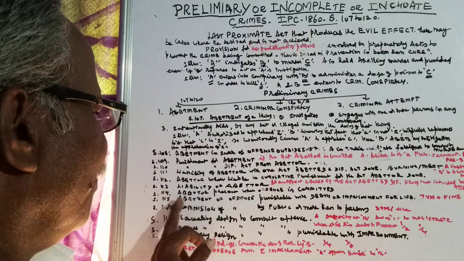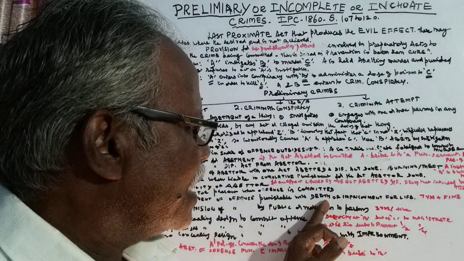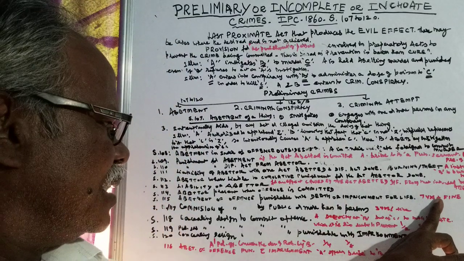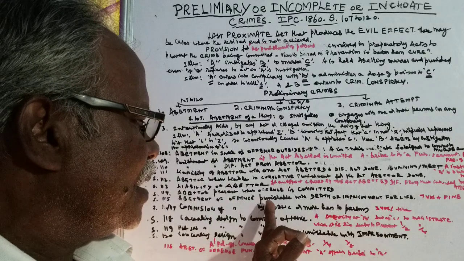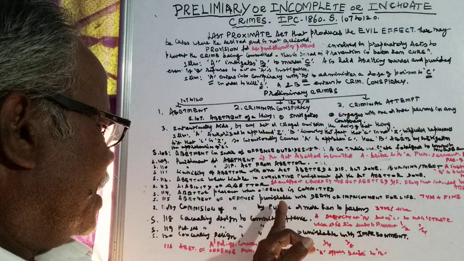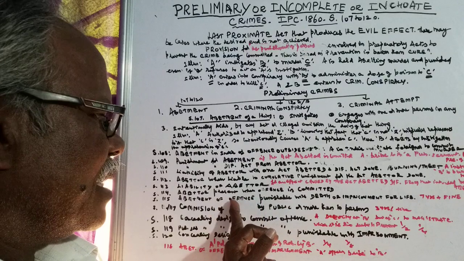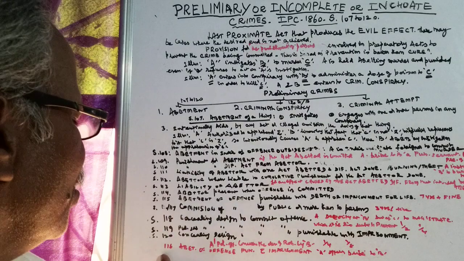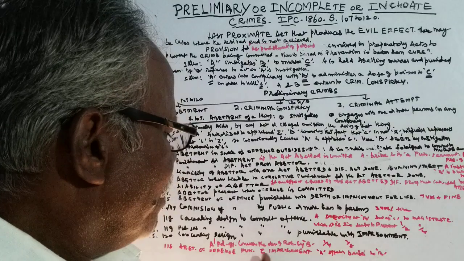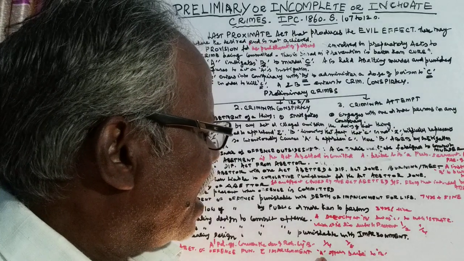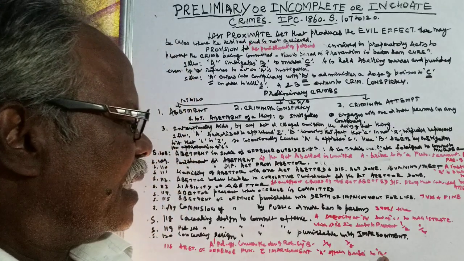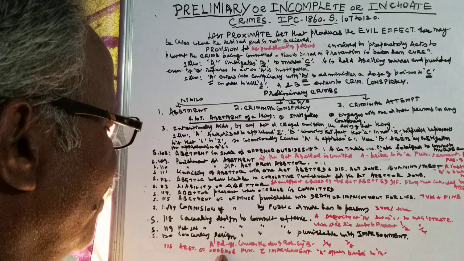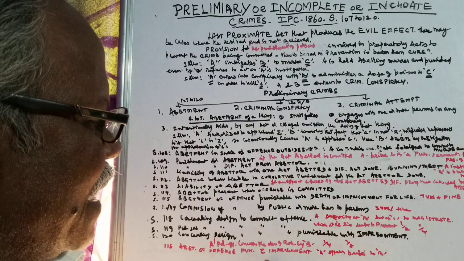That is section 115, abetment of offence punishable with death or imprisonment for life. Usually 7 years with fine or both is awarded. Whenever the abetment is done by the abettor, for that 7 years and fine is given or both. Then section 116, abetment of offence punishable with imprisonment. Suppose A offers a bribe to B to do some favor, then it is coming under the abetment of offence. This is punishable with imprisonment.